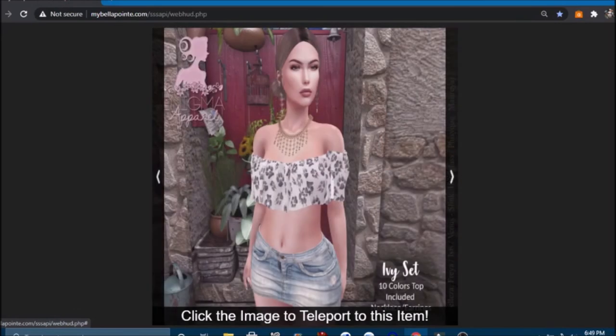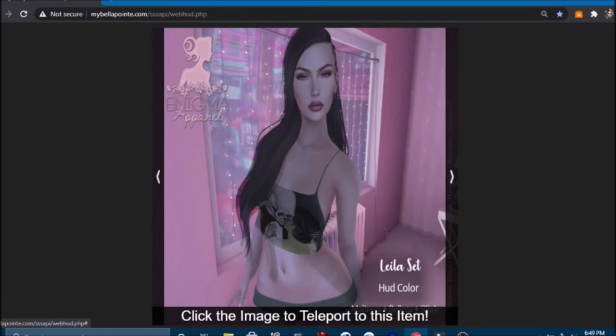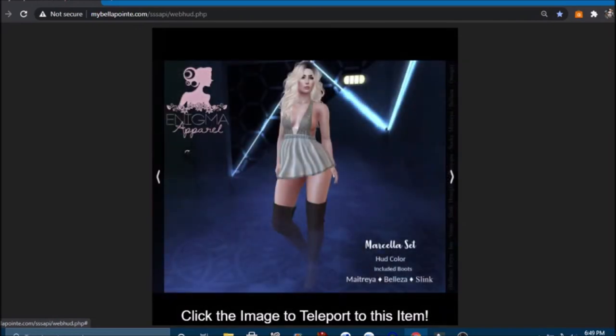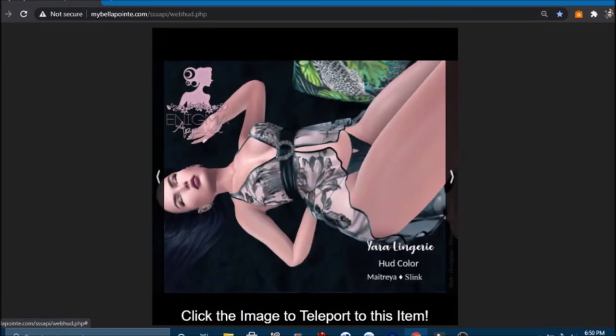Ivy set, 10 color top included. Necklace and earrings. I can't tell what else, but that's very cool. This is a set, cute color. I can't really tell what it is, but if you think you might like it, go down to the store and check it out. 10 colors HUD. This includes shoes. We're starting to include shoes in everything now, which really helps out a lot. A Marcella set, HUD color, included boots, Maitreya, Belleza, and Slink. Very nice. Oh my, peekaboo! Lingerie, HUD color, so it looks like 10 different colors as well.